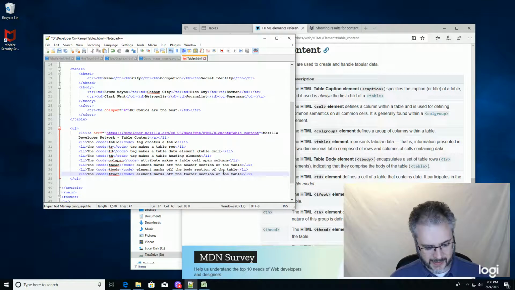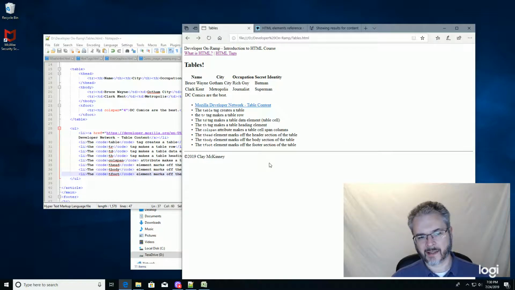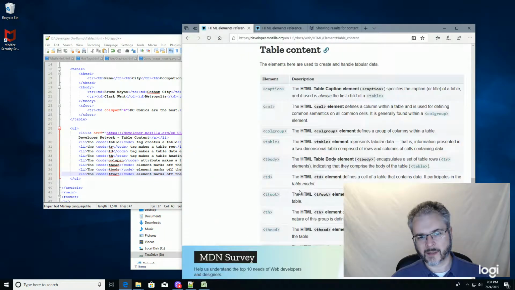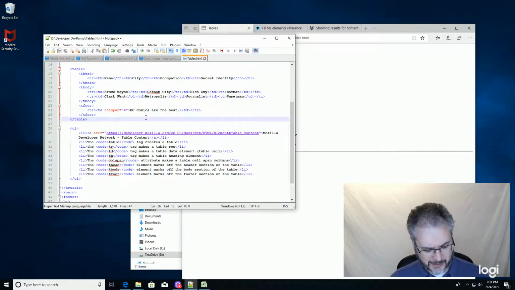Okay, now let's save it. Let's go see what it looks like. Okay, that looks pretty good. And our link works. So that's happy. Oh, and visually, it didn't make a difference, right? When we added the thead and the tbody and the tfoot tags, it didn't make a visual difference. It made a structural difference. The browser knows more about this table now. And it will make a difference when you start trying to style it or hit it with JavaScript, that sort of thing. We need to make sure everything is still valid.